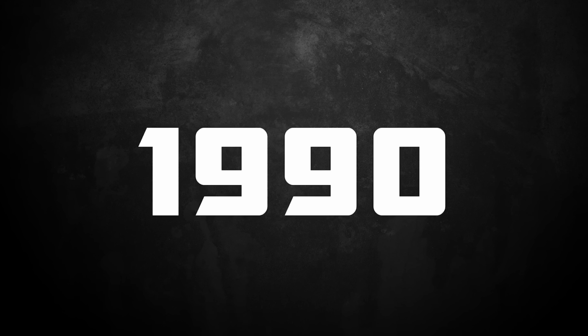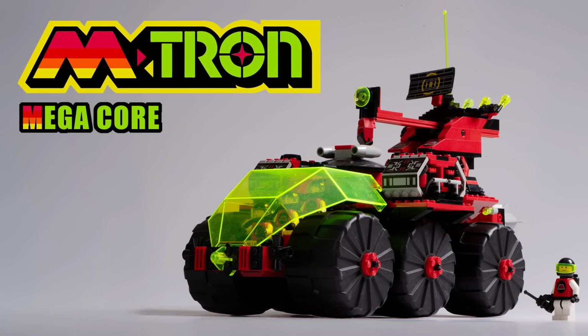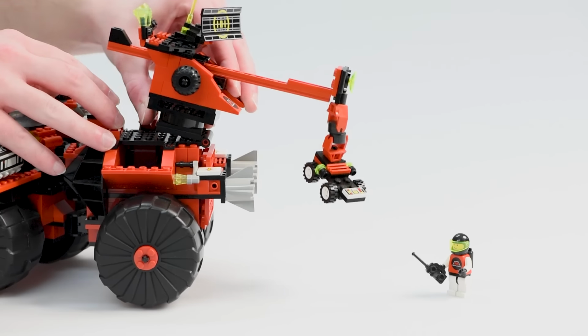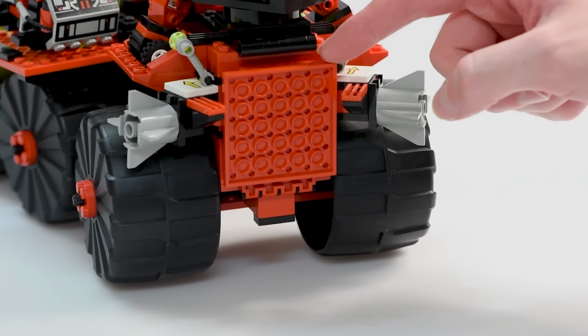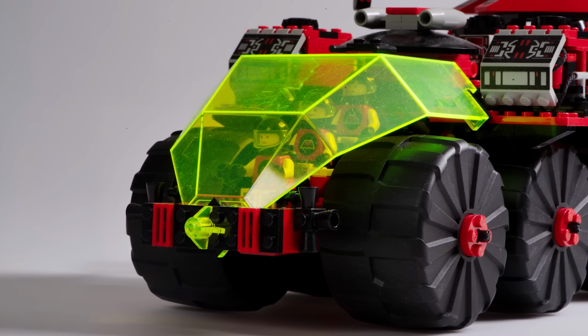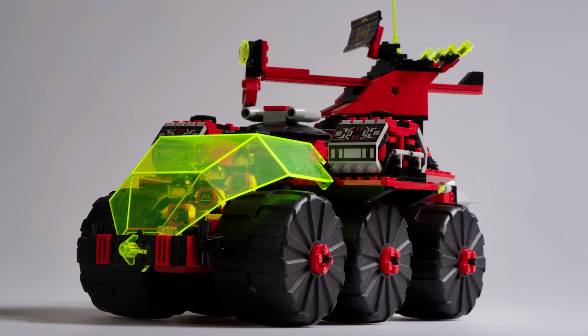1990! That's the year that LEGO gave us one of the greatest LEGO sets of all time. It's the amazing M-Tron Mega Core Magnetizer. Bro, the play features on this set are frickin' insane. So many hidden compartments, so much charm, and some pretty clever designs. Come with me, let's check out why this set is frickin' incredible.